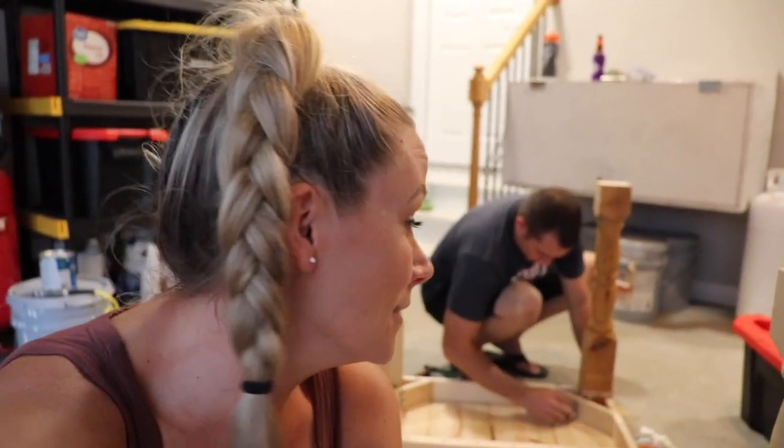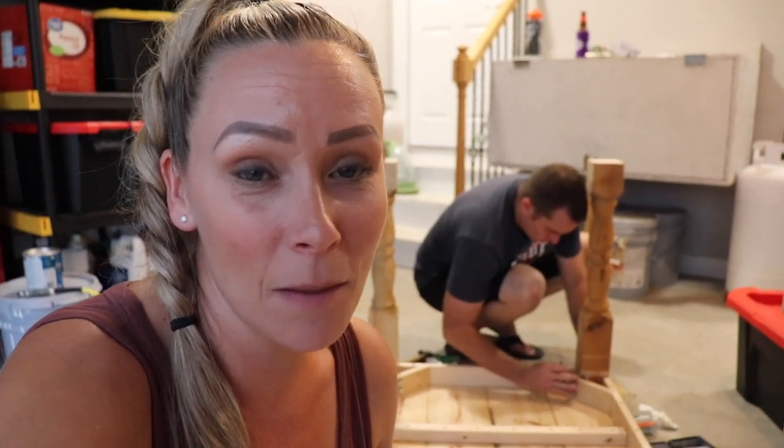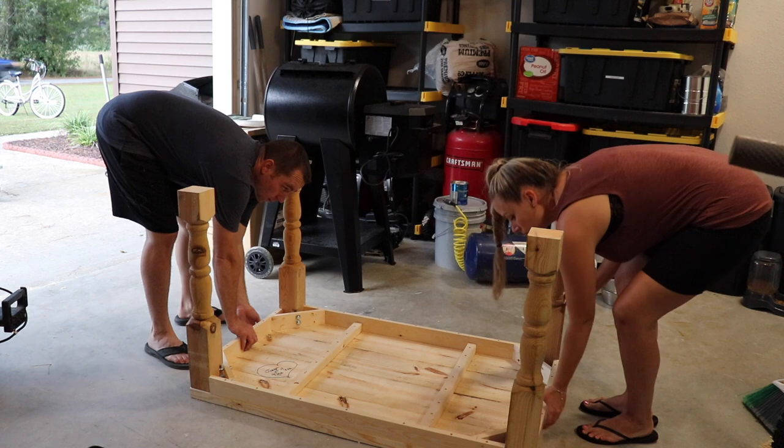So we're almost done with the farmhouse table. Joe is bolting in the last leg. This design is just something that Joe made up a few years ago. Like I was telling you guys, when he made me my first farmhouse table, this can really be made to any measurements that you want. Super easy, little bit of wood and some little fence posts here. That's what we use, and it works out great and it's super cute.